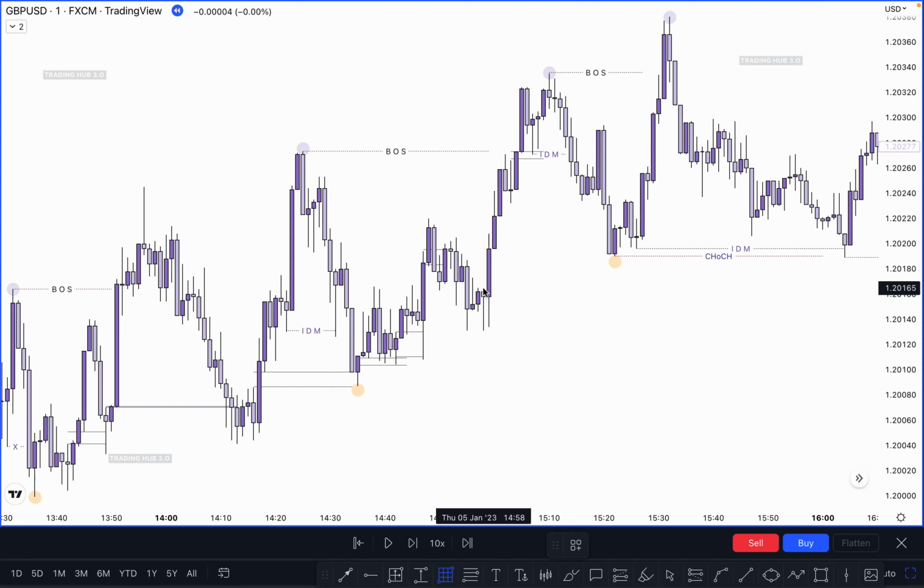So if you are marking imbalance like this, this is not a valid way. Why is this not a valid imbalance marking zone? Even though market tapped here and pushed higher, why is this not valid? First of all, you have to identify where is our highest and lowest candle. So in this case, this one is our lowest candle, which one is here, and the third candle low, which one is here, and now this one is our perfect one.